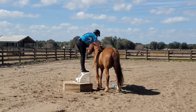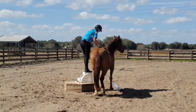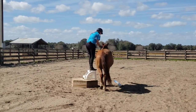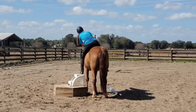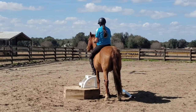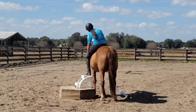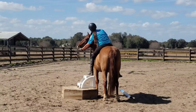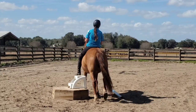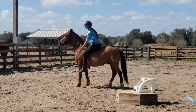Bareback can sometimes feel a little bit different to horses — it can be a little weird, especially when you don't have a bareback pad. So this is a little different for him because I'm going to be directly on his back. I don't ride bareback most of the time: it gets your pants dirty, and secondly it's harder on your horse's back. You're sitting right on their spine, which isn't as comfortable as using a Thinline bareback pad, for example, which has impact protection foam that gives support and protection to the horse.